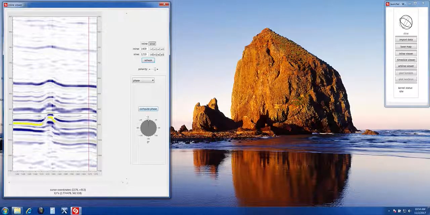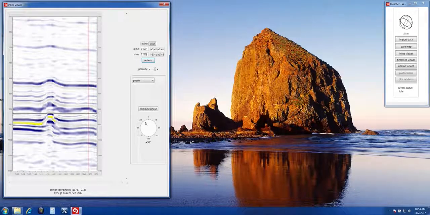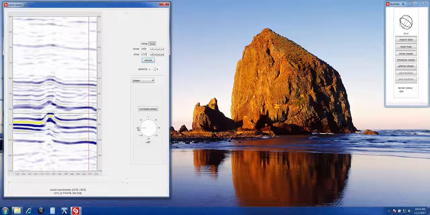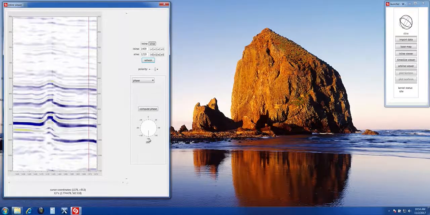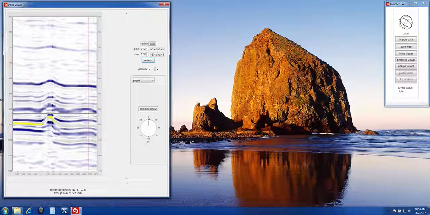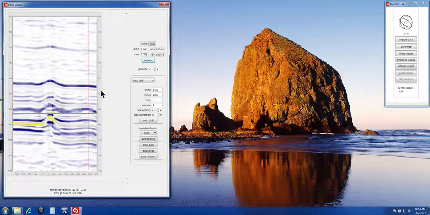Next, we have the phase. Now, initially, this is grayed out, it's inactive. We have to click this button to calculate the 90-degree phase rotated data. It uses this data to blend with the normal polarity to create the phase rotation. So by clicking anywhere inside the wheel, you will get, in this case, 30-degree rotated. Or you can click on the text values themselves. 180 degrees is, of course, reverse polarity. So clicking that and reversing here gets us back to the original. Any phase change made here then holds true when you go on to the picking windows.